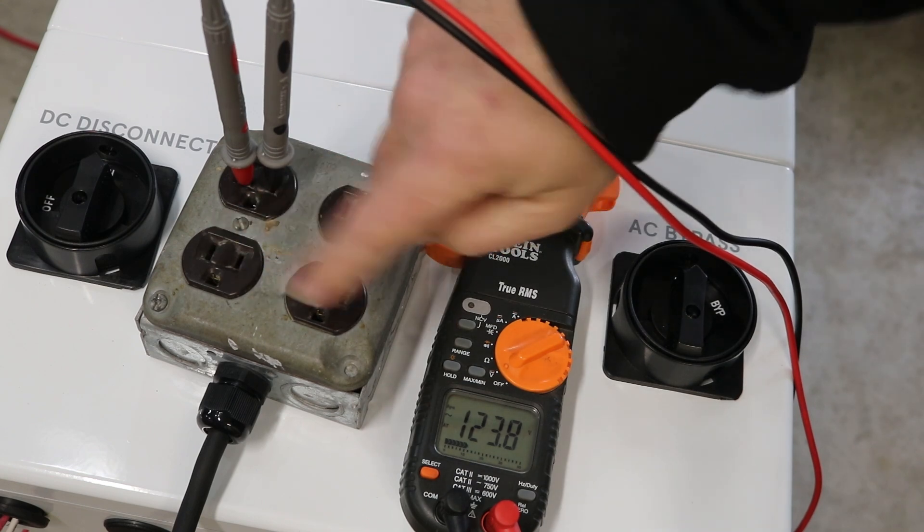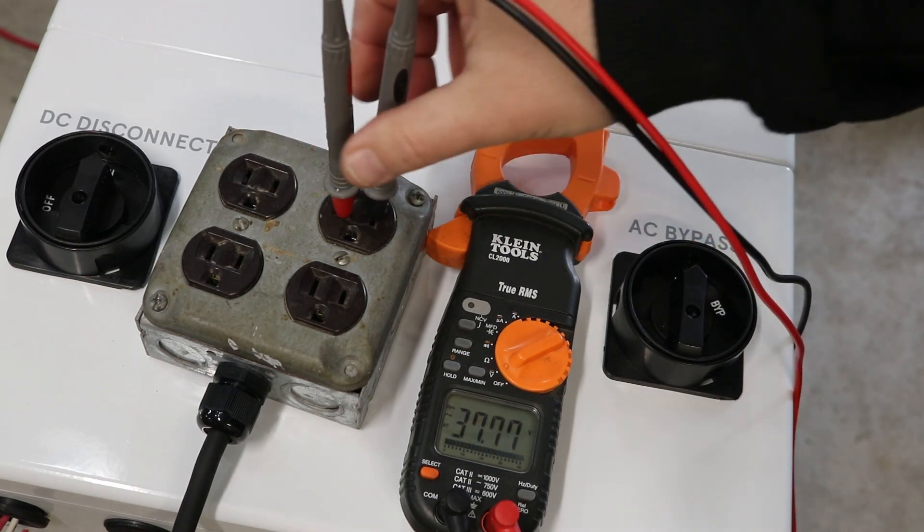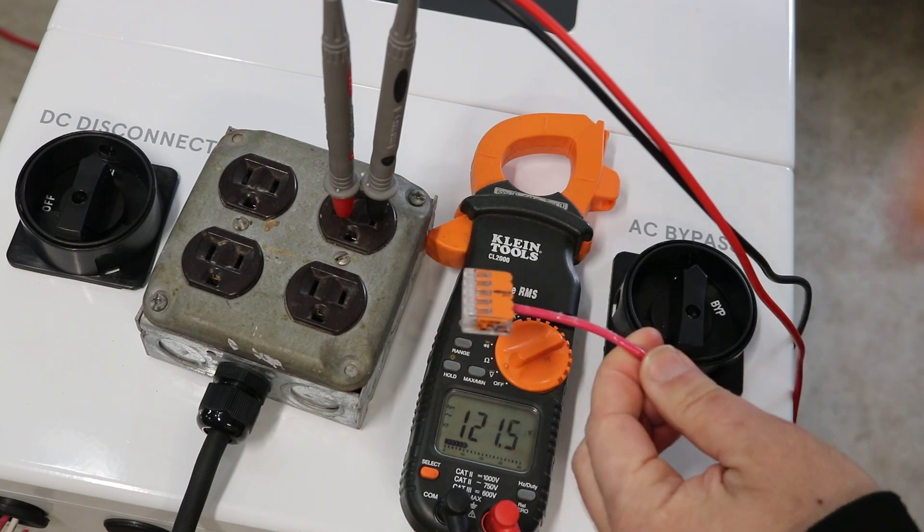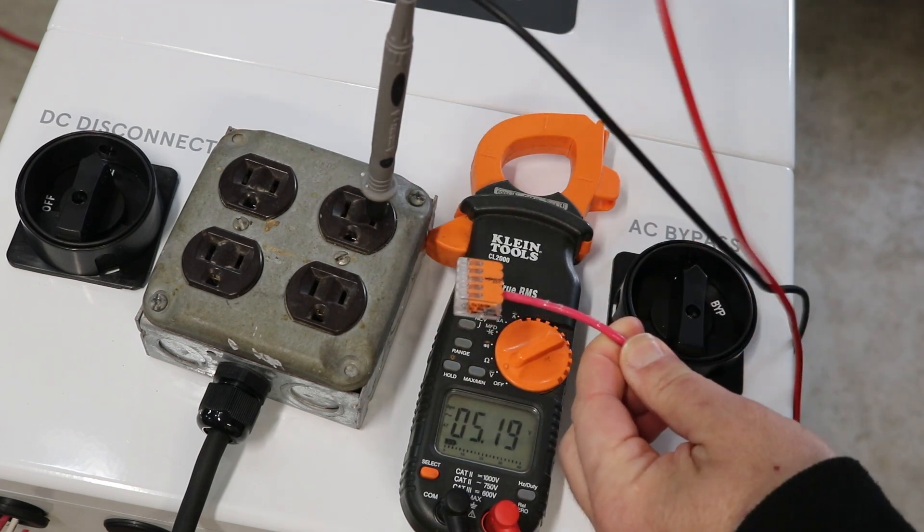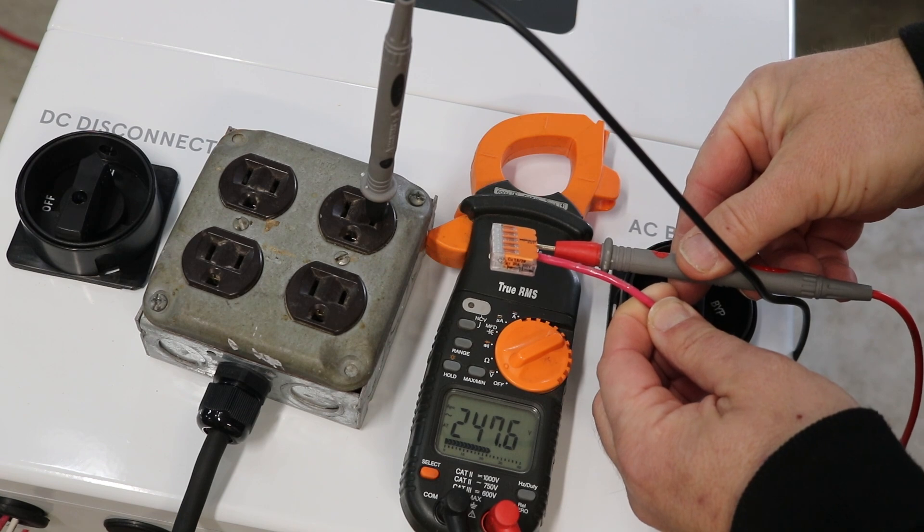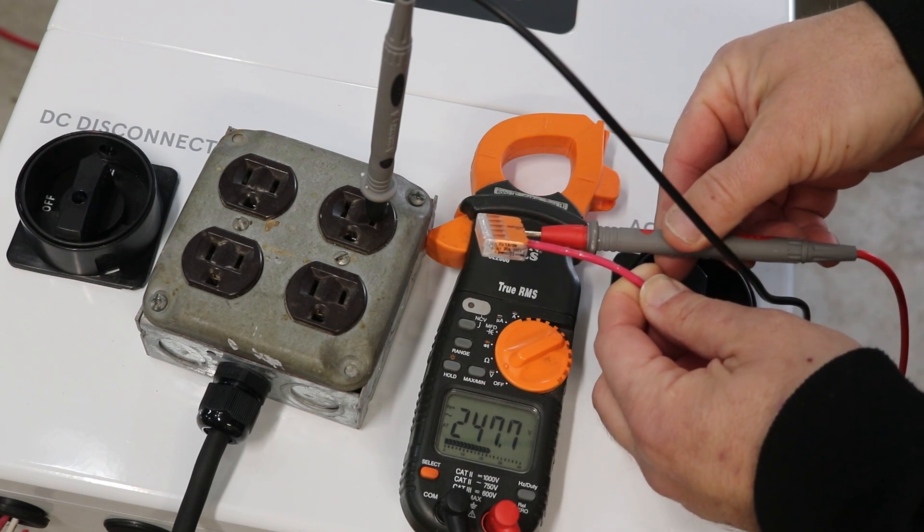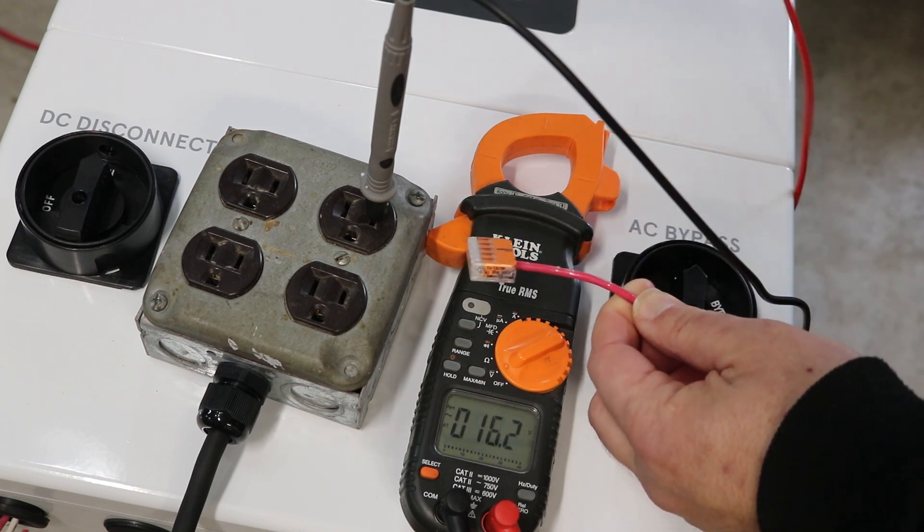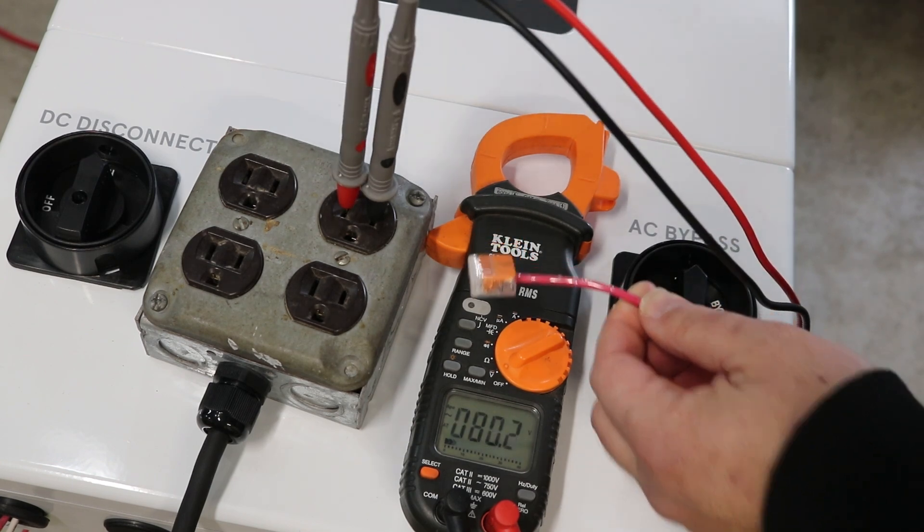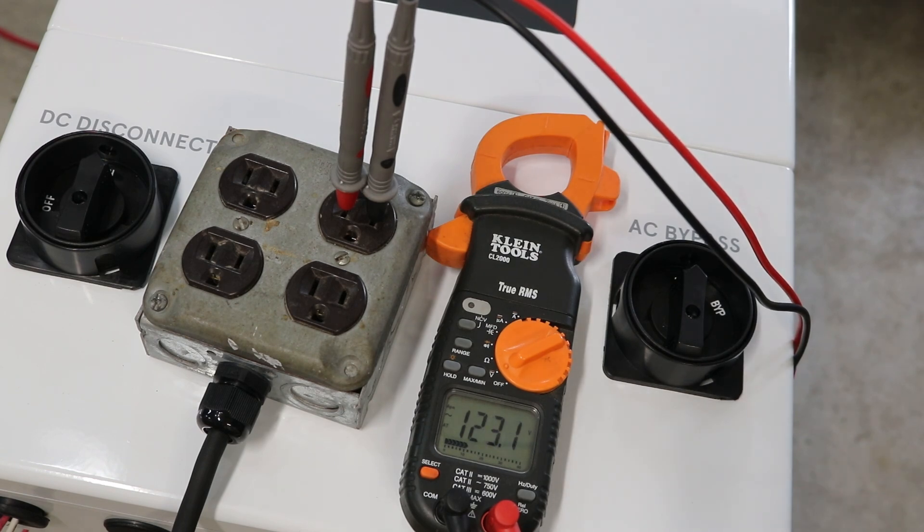And all these are the same 120 volt style setup. But if I want to test the 240 volt, I do have that other hot wire, and I can move from the ground or the neutral rather and connect to that, and that should give us from one hot to the other hot 247.6 volts. So this is our split phase output. We can output 120 and 240 volts both at the same time, which is a very cool feature. Not all inverters do that. A lot of the European ones will do 240 volt only, or sometimes you have 120 volt only. So being able to do a split phase output from this is pretty nice.